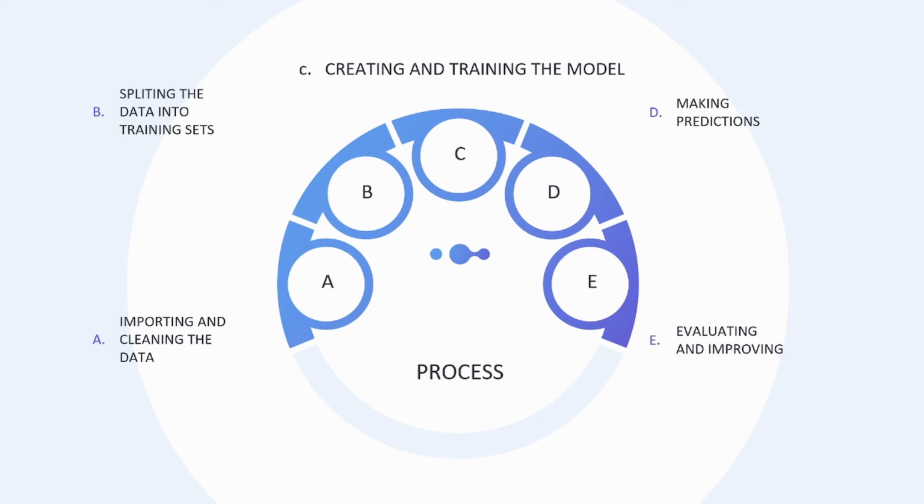Next, step D, we have making predictions. Now we have trained the computer what to do when a particular data set or a particular value is stored. So now we start using it as an output source, that is, using it as a machine.